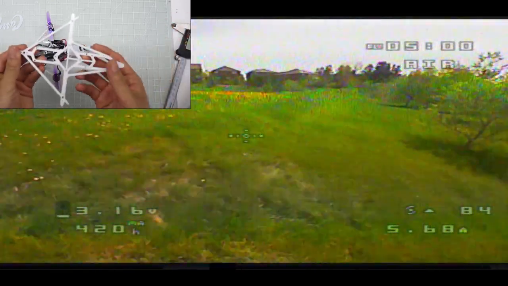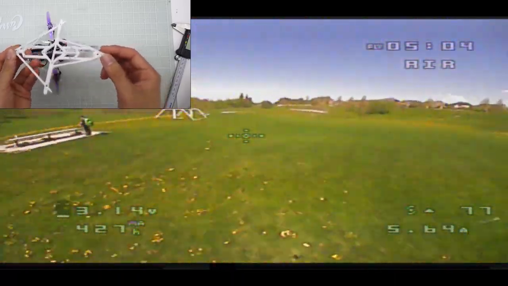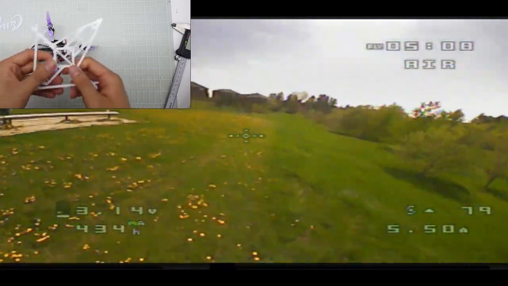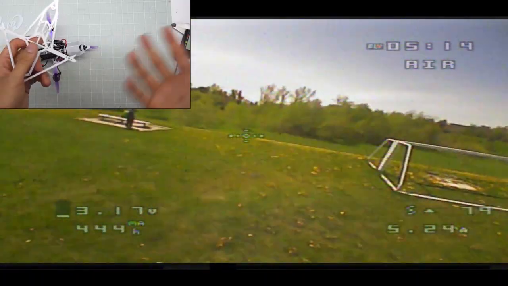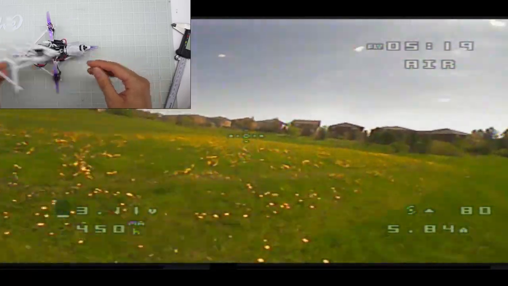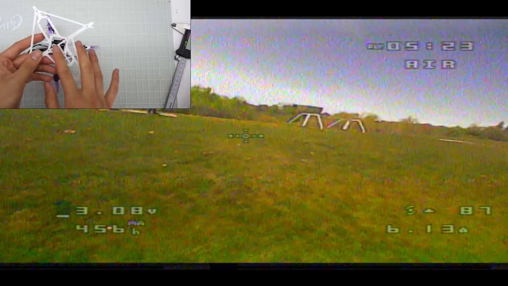Now, the goal with this frame also is to be cut with carbon fiber, or have a 2D shape that could be cut with carbon fiber. I'm not going to cut this out of carbon fiber. I just wanted to make sure that if someone were planning to cut with carbon fiber, they would be able to do it. And so this is the layout. This is an older version actually, but that's something that's possible.